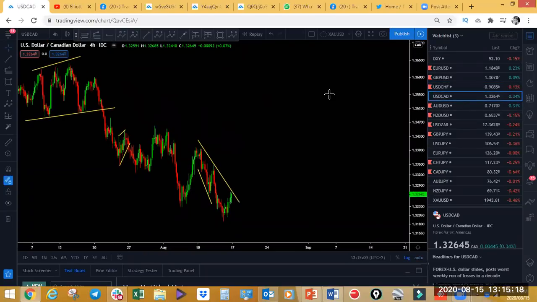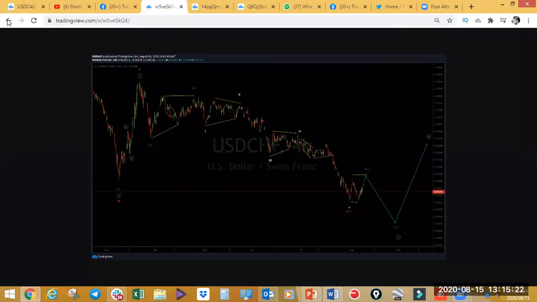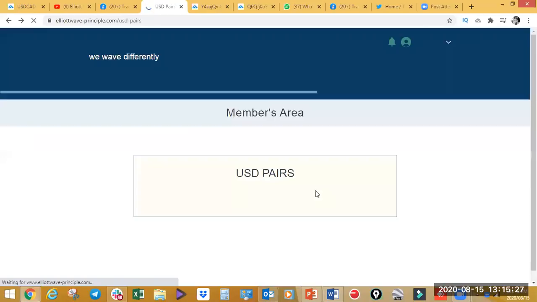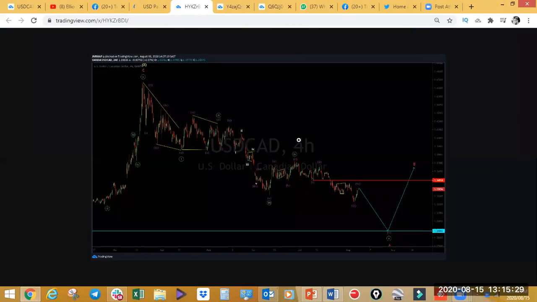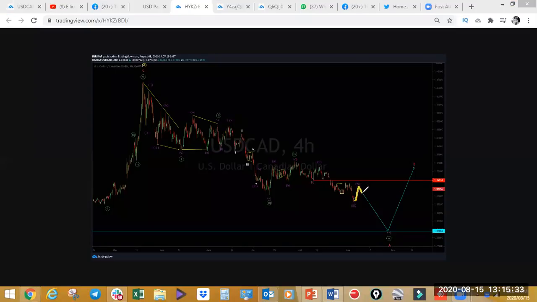US dollar CAD, let's go again to the side so you can have an idea of how these are listed. Let's go back here and look at US dollar CAD on the 4 hour. So we've got this pullback here. We're focusing that this is going to go all the way. Currently, we have made a move down around this level. This is not a small move. This is a 4 hour, so it's quite a bit of pips here, about 70, 100 pips to the downside.